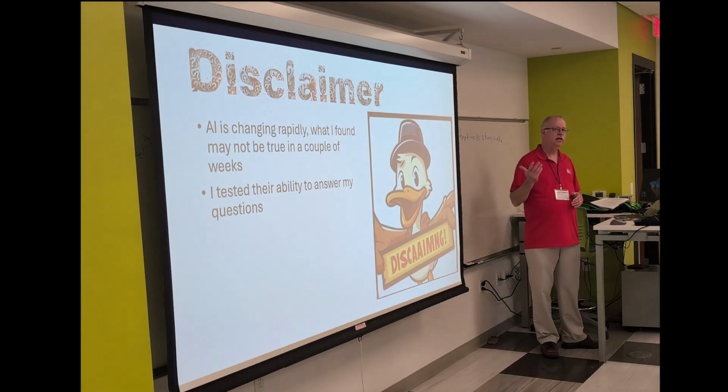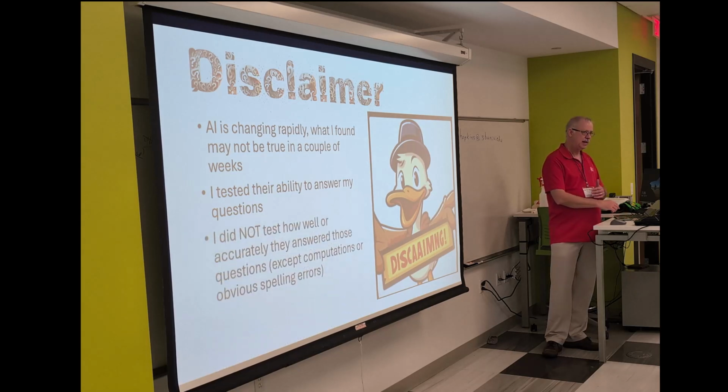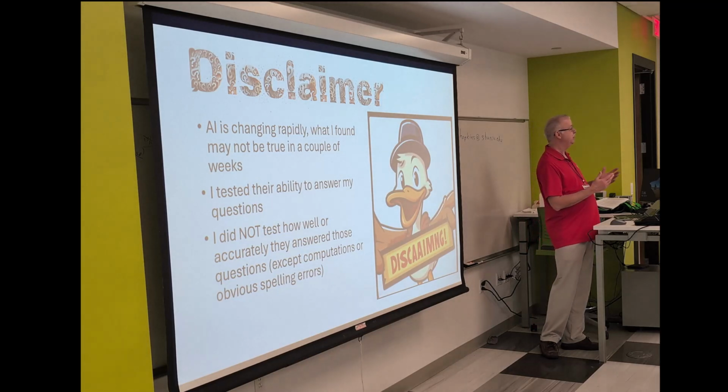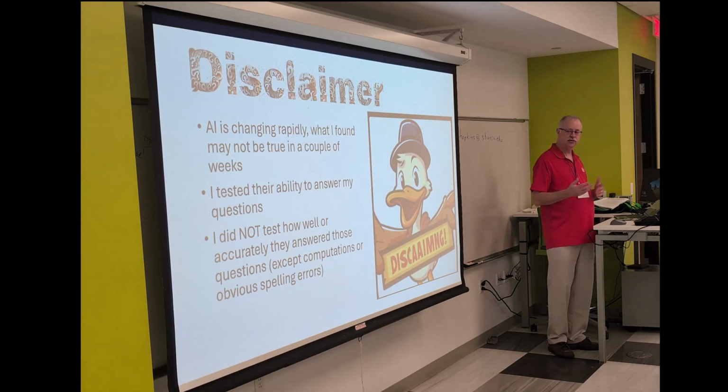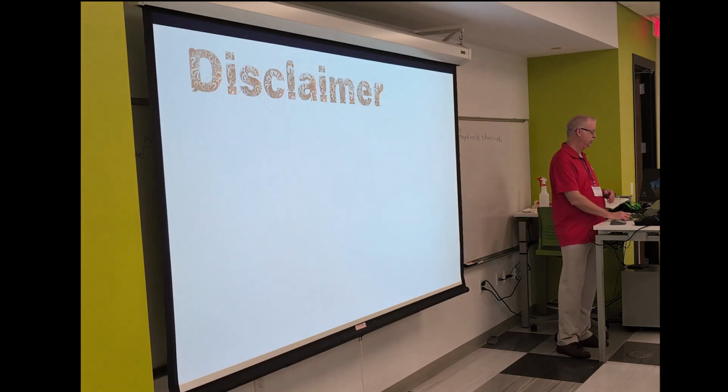AI is changing rapidly. What I found may not be true in a couple of weeks. I tested their ability to answer my questions, and I didn't spend much time looking, did they answer the questions right? Except for some computations and obvious spelling errors. It's like, yeah, that's not what it's supposed to be.